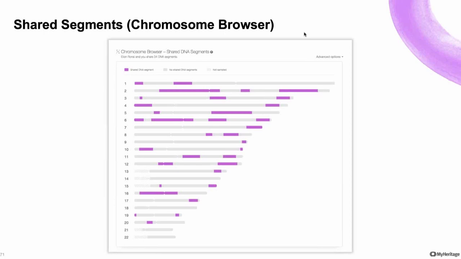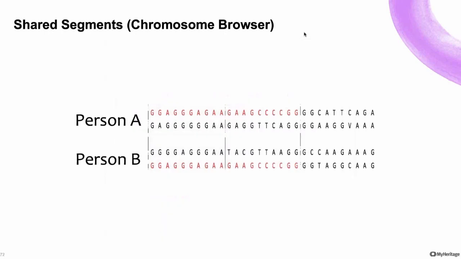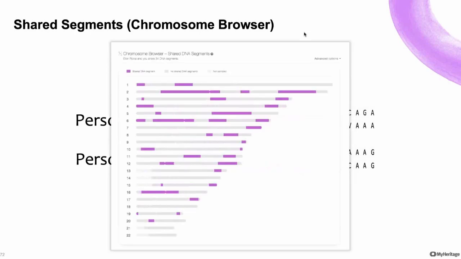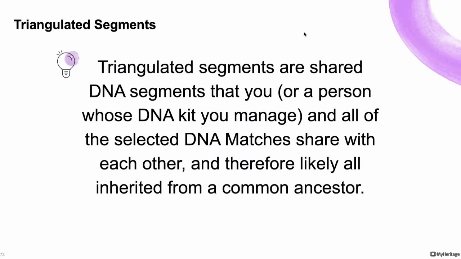A common ancestor has passed down the same DNA to both me and Eilon, or Tomer. And that's, as we discussed, what is actually happening behind the scenes. So this is the data and how it's reflected on the chromosome browser. The chromosome browser just lets you see on what points of the genome you have shared DNA with that person. And that comes in handy when we're trying to work with the one-to-many chromosome browser.